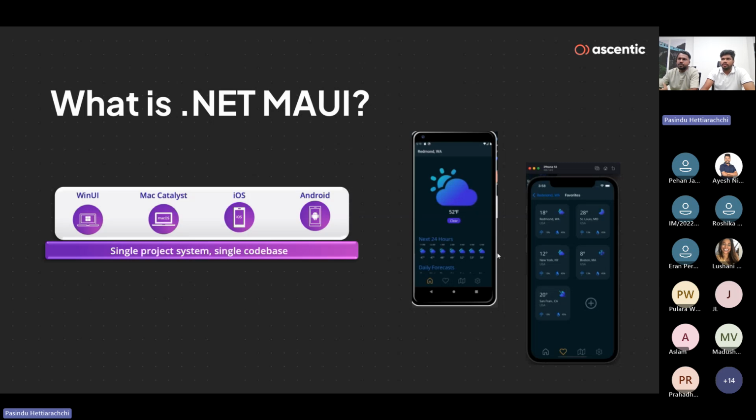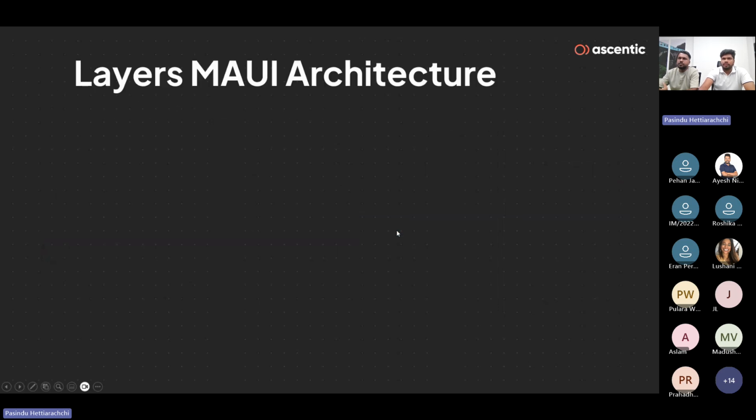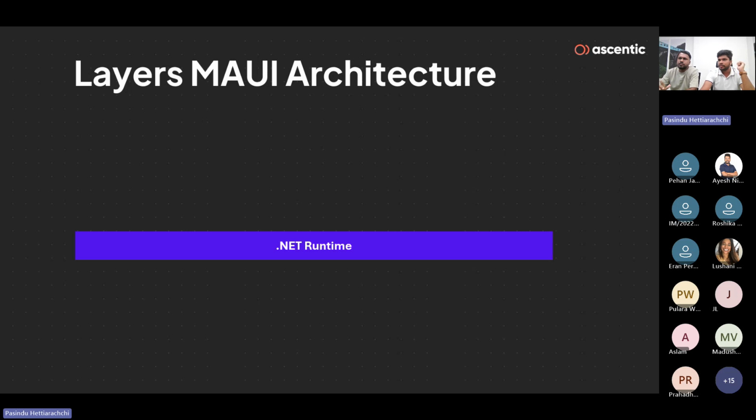Let's jump into the layers of the MAUI architecture. This is not how we arrange the project, but what's under the hood. First, we have the .NET Runtime, of course.